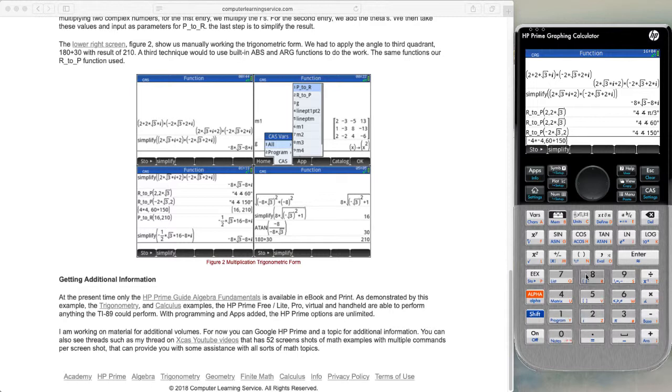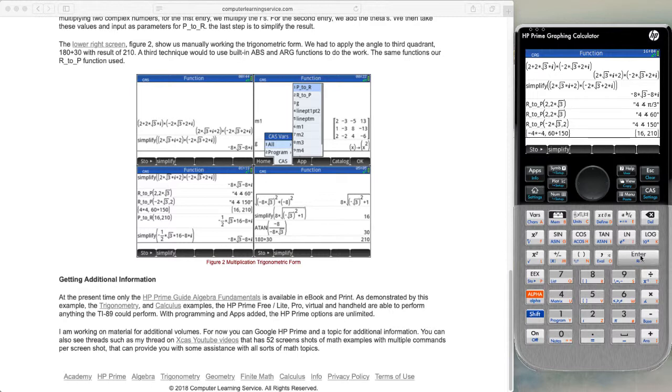The bracket allows us to do two calculations at once. So we end up with the answer 16 to 10. We notice over here that we end up with the same answer but it was actually done wrong because we didn't take into account the negative 4 and the negative 4 here.